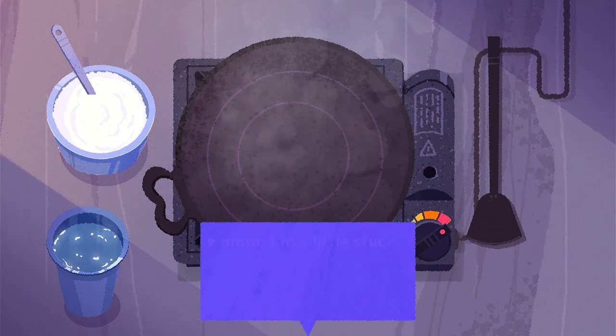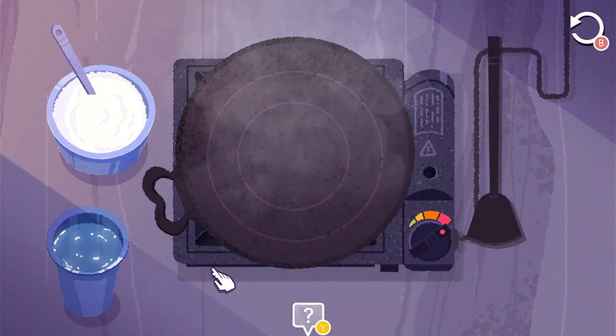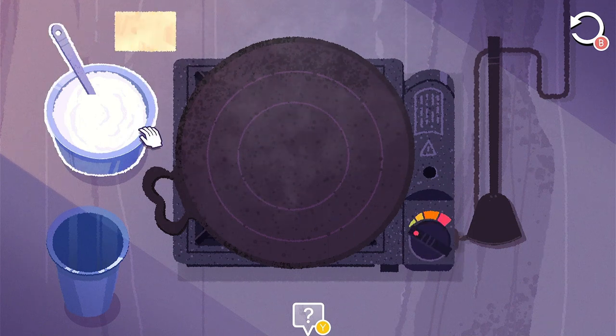Again, check for the flavor text. Then start the recipe as usual, pour water onto it, turn down the heat, add the batter, and rotate.